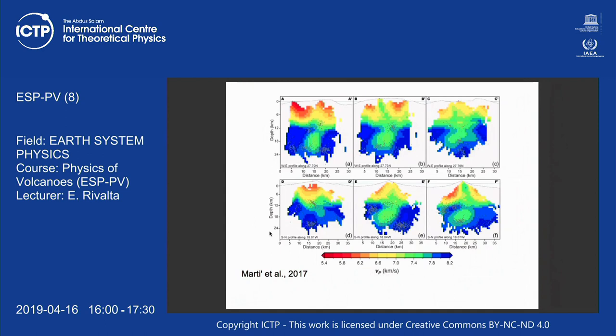This is like a vertical cross section. And one can probably also see here those features that I described, which are these red parts here that actually show the compression part, or the unloaded part, because it's a lower velocity. But then one can also see this area here, which is low velocity. So this area is probably the area where they can visualize magma accumulating in this volcano.